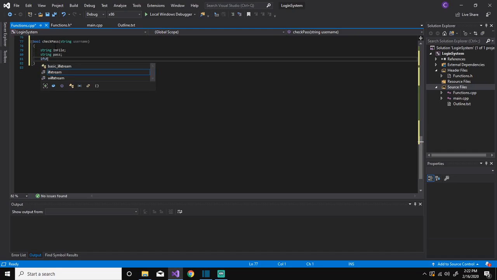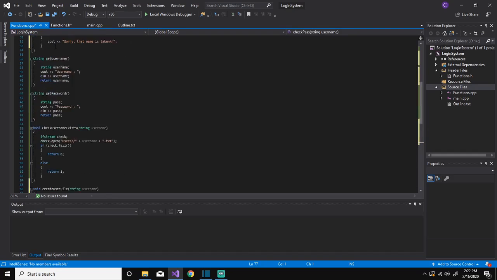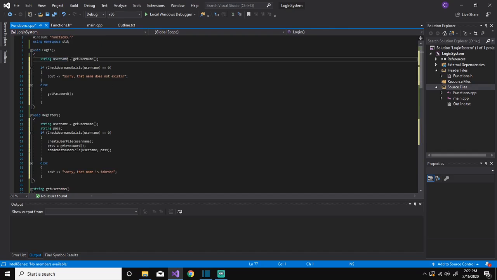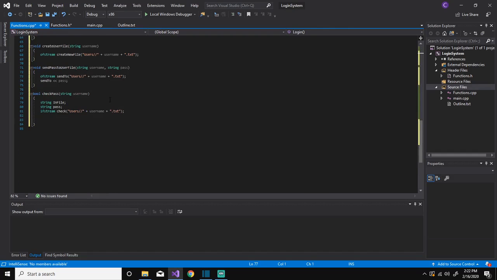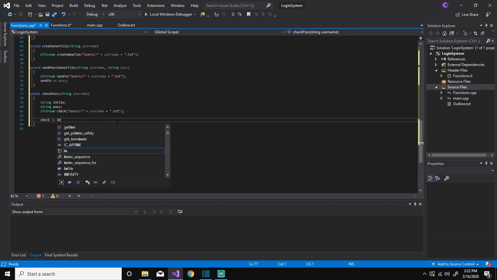So we need to create an if stream. Check password. So we'll just call it that, and we'll link to users folder, and in the user folder we need to open up the username, and it has to be of type .txt. So that's good. So it exists. The stream exists because we checked that, or did we? We have to check. So login username check, okay, yeah, we did check. So we're getting password, and now we're checking password. So we have the file open. We need to set the in-file password. So we need to do the stream, and we have to get in file.